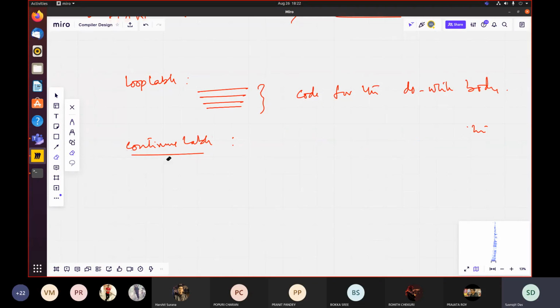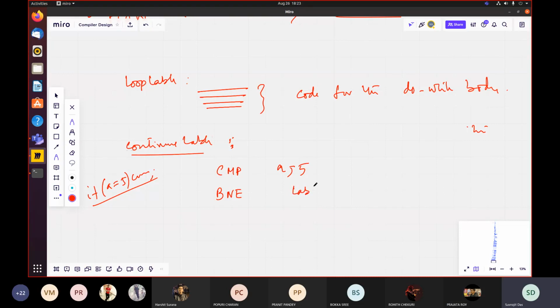You just create a label and then compare a with 5. For example, your code is if a is equal to 5, continue. So at the continue label compare a with 5, branch not equal, then branch not equal to where?